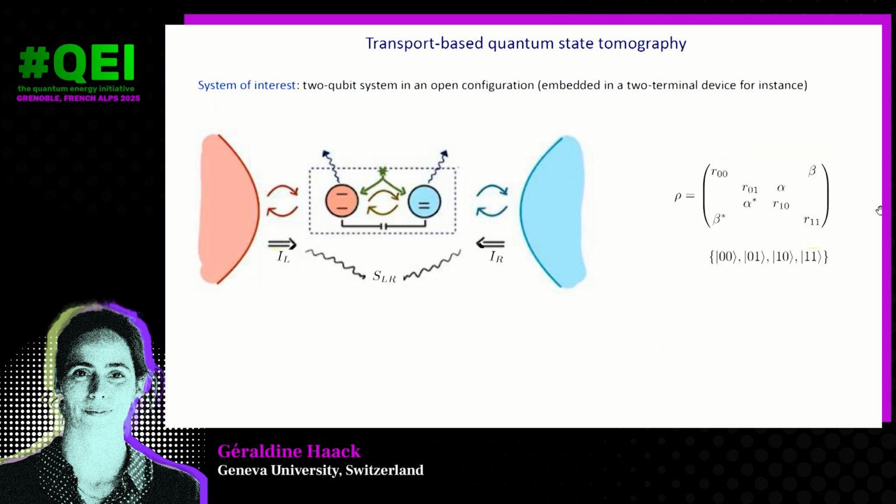So the idea is the following. This is a scheme that you already saw on the first slide. So these are, again, my two qubits. I will explain, but they can interact in many different ways. And what's important is that they interact with some environments which are biased. And due to this bias, you have heat or charge current flowing, typically from hot to cold, or from the highest voltage to the lowest voltage. And what I am interested in is the density operator of my two qubits.